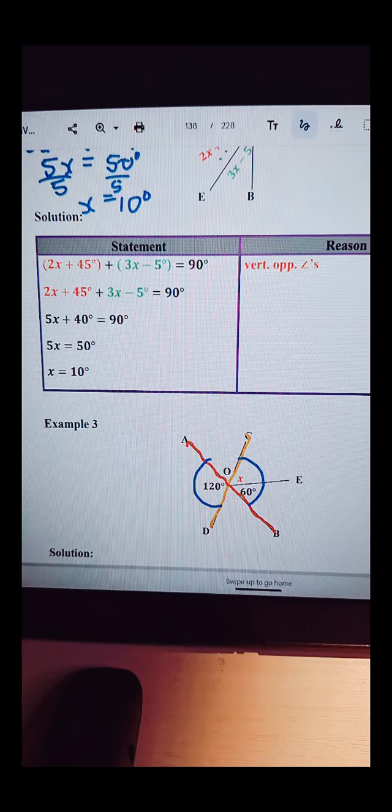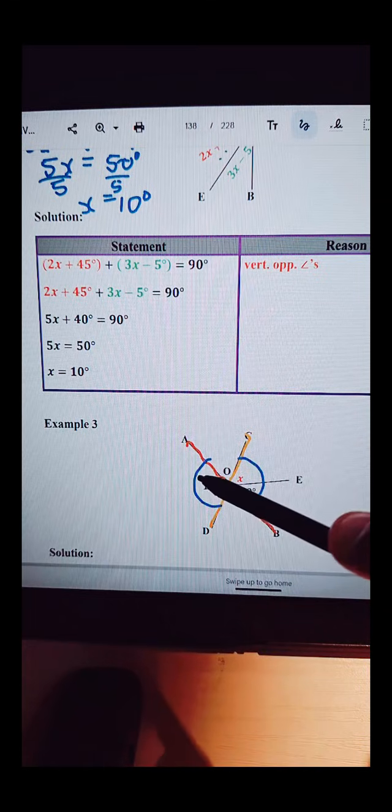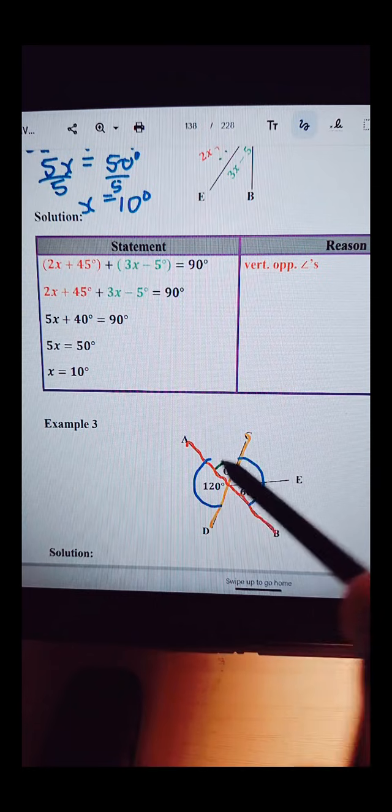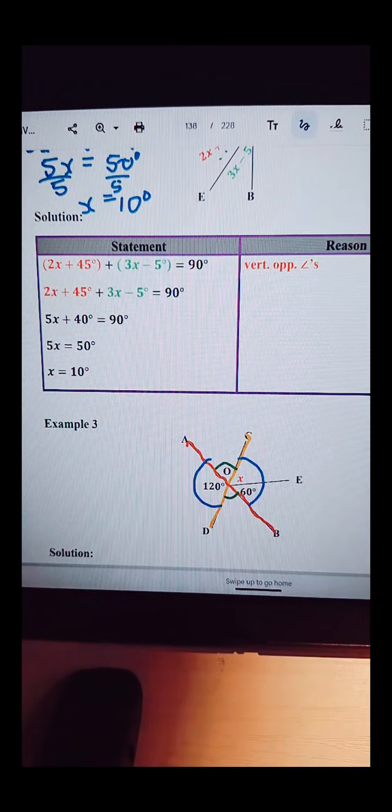No, Wanga, this is not angles around a point. Remember, we don't have this angle, we don't know this angle, and we don't have that angle. So it's dangerous to think of angles around a point. Rather, we have vertically opposite angles. Remember we are looking at the concept of vertically opposite angles.